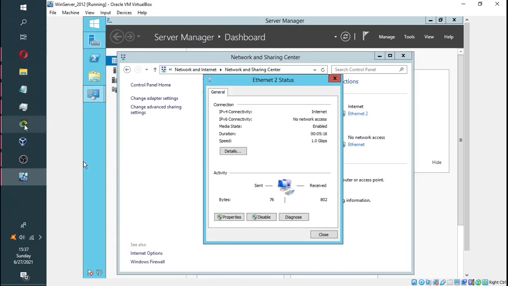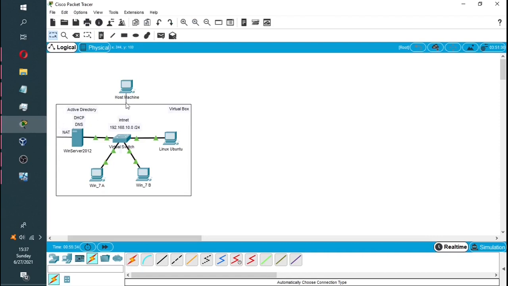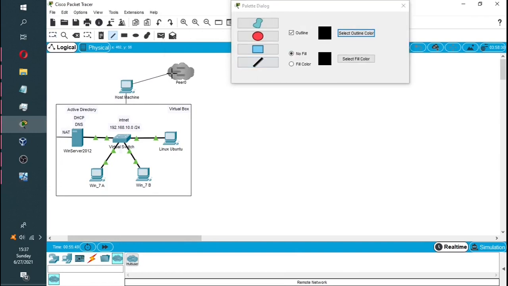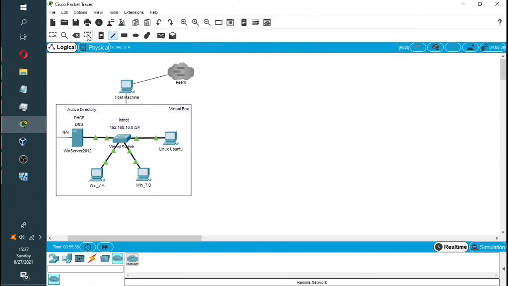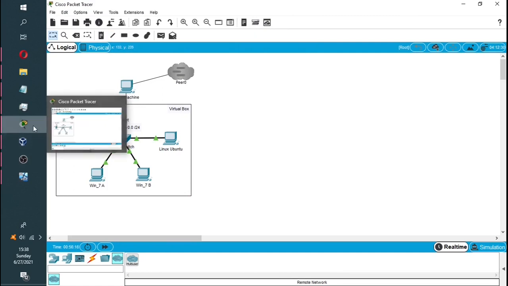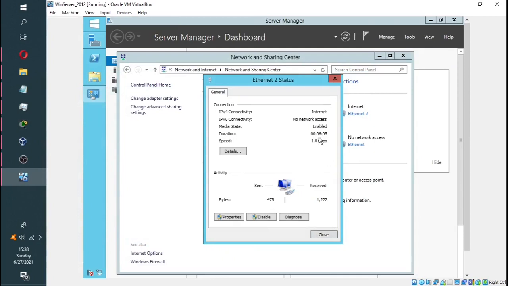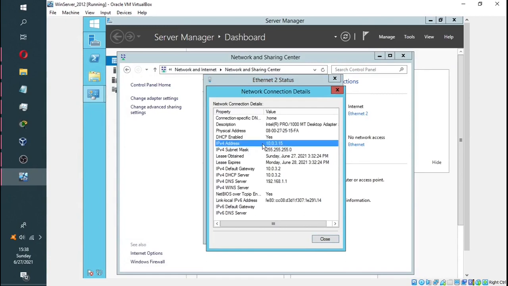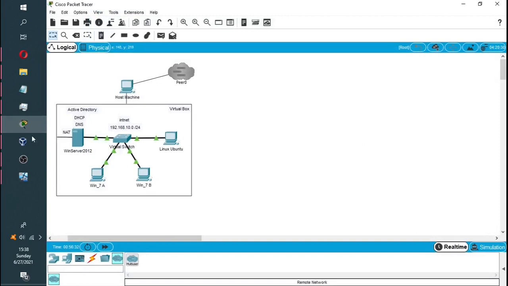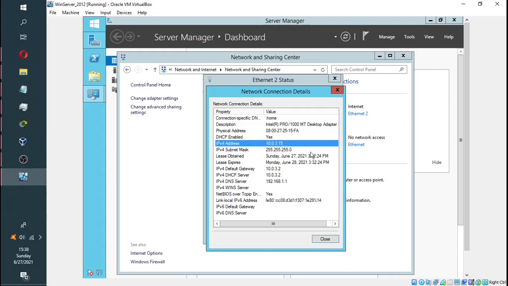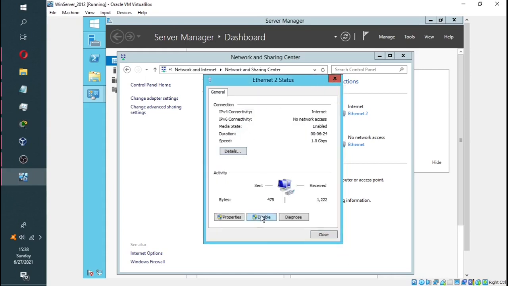Now we're just gonna confirm that indeed our network interface is connected to the internet. And as you can see, all right, let me just put a little bit of a cloud there to make it clear that that's our way out to the internet. But if you look as well there, you see it's written internet. There is a connection, and if you look at the details, we have a default network IP address of 10.0.3.15. But you don't worry about that. VirtualBox assigns that IP address automatically. So there we go.